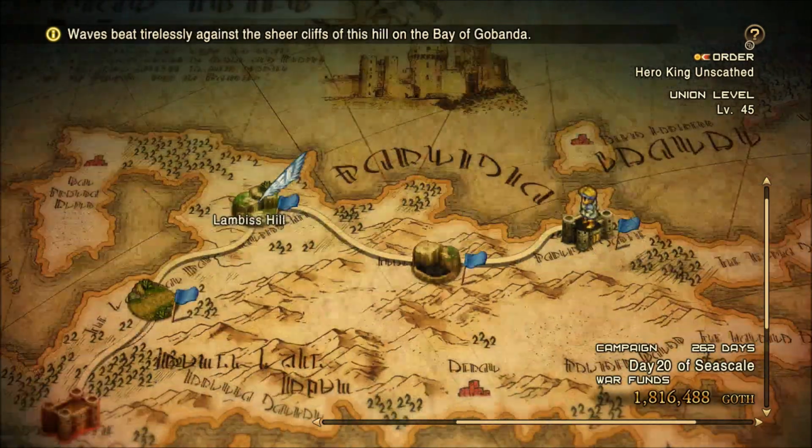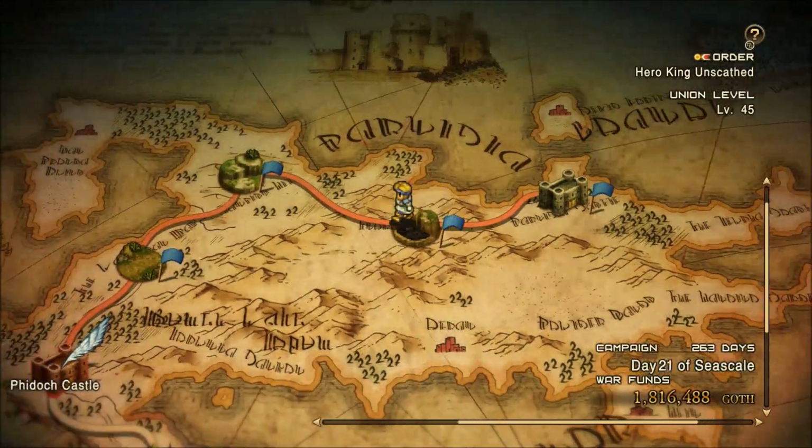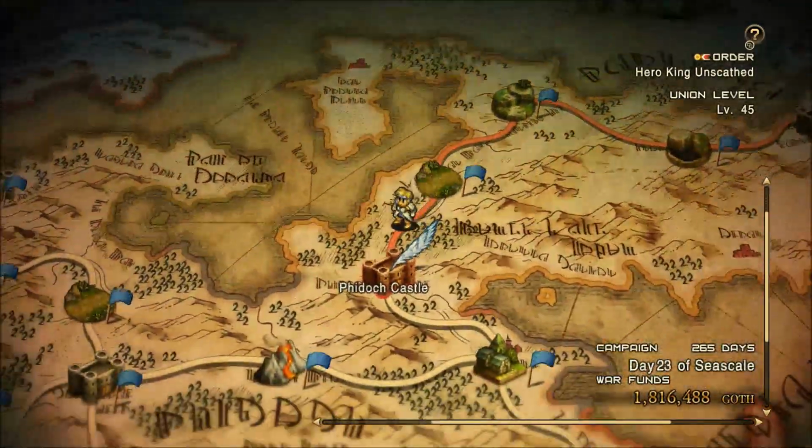Alright, there's the new title, Princess Savior. Now, we'll head back to Phi-Dot Castle, and this is what will actually recruit Catiua.